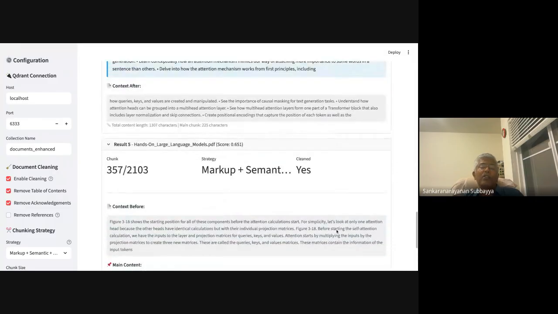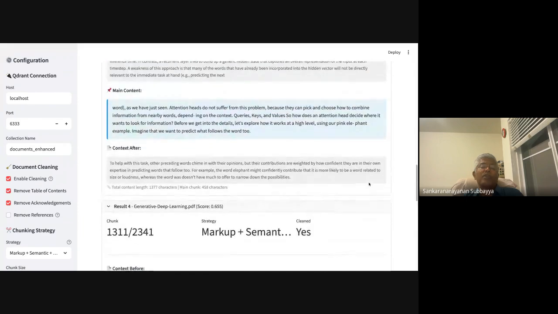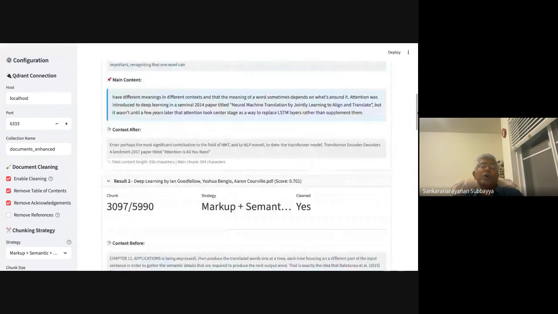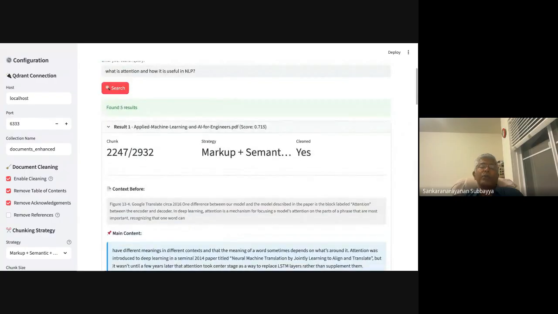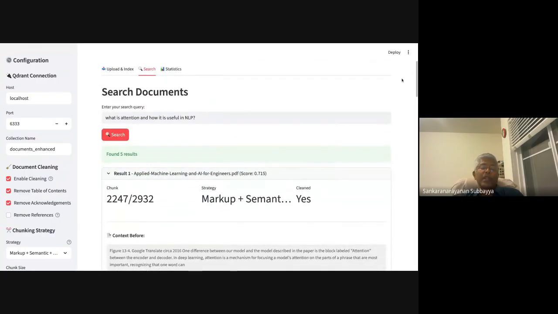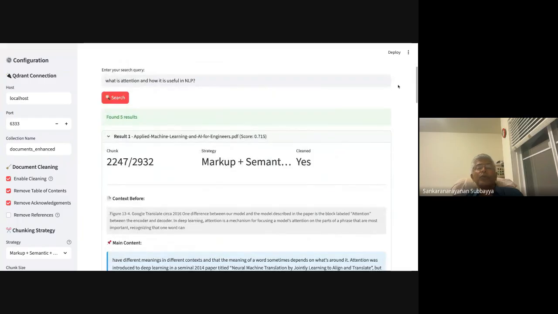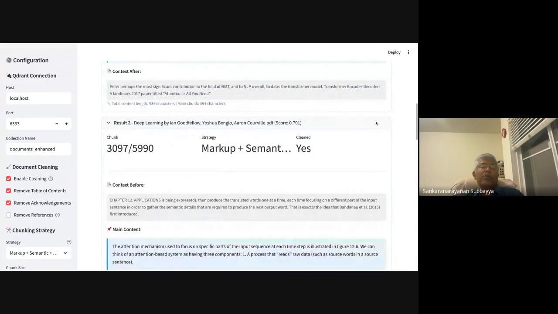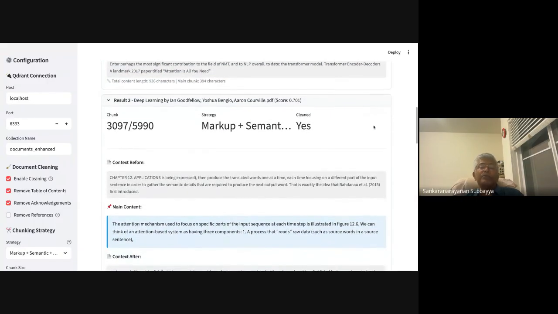So these are all the books in which there is sufficient information pertaining to attention and how it is useful to NLP. The search results are very relevant. It contains the proper context in which they appear.